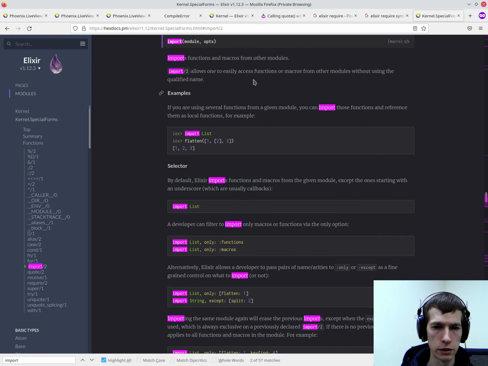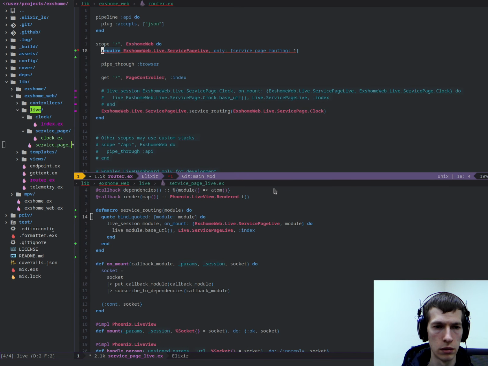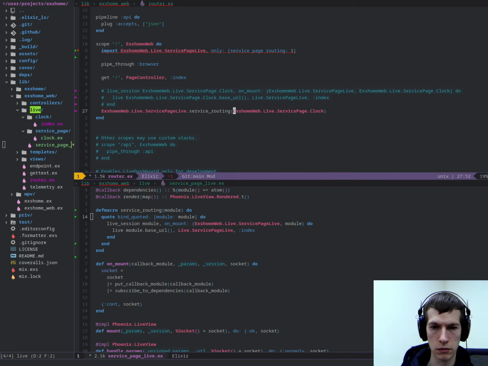Let's use import only. It should work. Okay. Okay, it's service routing, not service page.